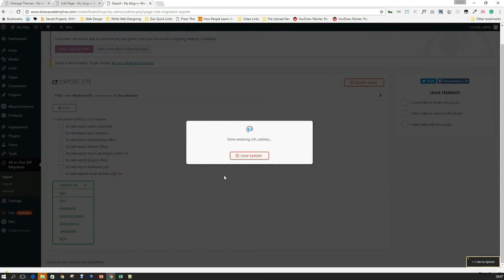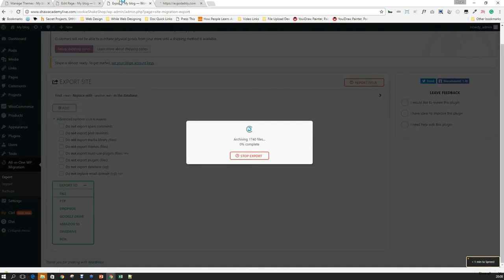Now this might take a little while, but let's just see what happens. Now what this means is, let me go back into GoDaddy. This might take a while because, as I can see here, it's archiving 1740 files. That's quite a lot of files. Oh, but it's already at 24% complete, so that's good. This is that plugin that I just installed. Surprisingly, it's got export to file, or I can FTP, or I can click on Dropbox or Google Drive, so I can export it anywhere.